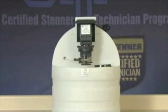In addition to the precautions that come with your pump, you must always follow the recommendations of the chemical manufacturer or the material safety data sheet, and check local codes for additional guidelines. Preparing the metering pump for service can vary by application, but in general will consist of the following steps.